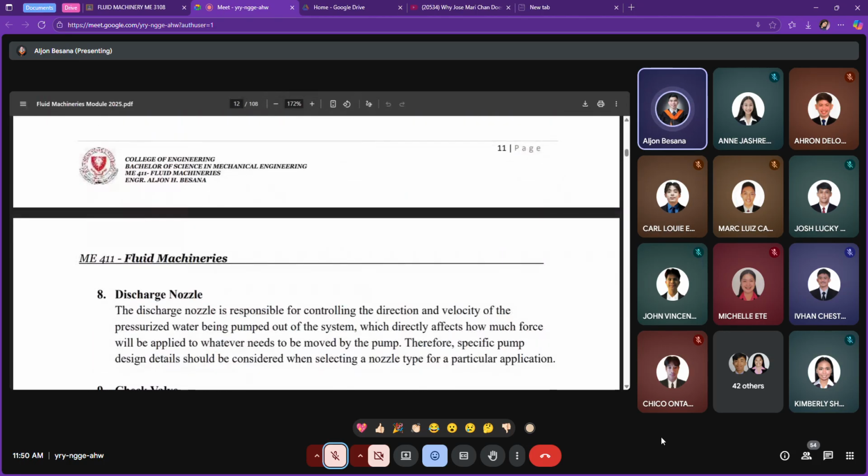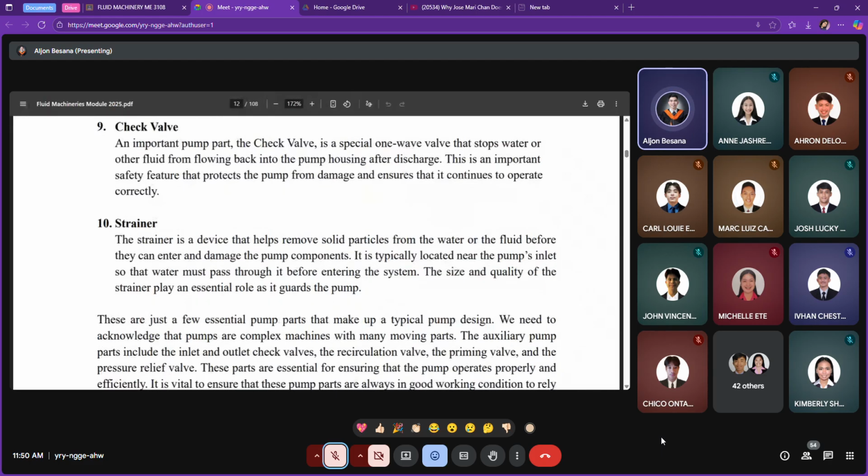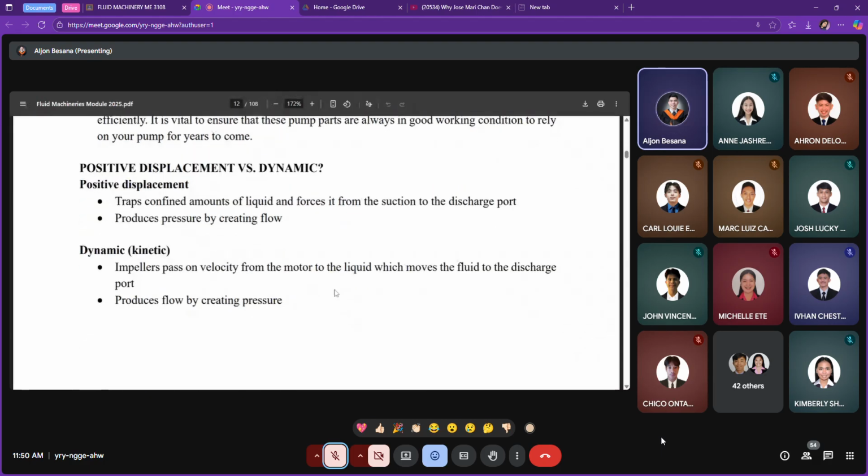Suction and discharge nozzle, katulad doon na banggit ko kanina. Then check valve naman po at strainer. Si check valve po, ginagamit natin para maging one-way flow lang po yung ating fluid at hindi po siya babalik. Pag strainer naman po, lalo kapag closed impeller ang gamit natin, bawal ang solid particles, gumagamit tayo ng strainer para ma-ensure na walang solid particles na magpe-penetrate or magka-pass through sa ating pump. Kasi pag nagkaroon ng solid particles, masisira yung vanes, masisira yung ngipin ng vanes, or masisira yung mismong impeller.